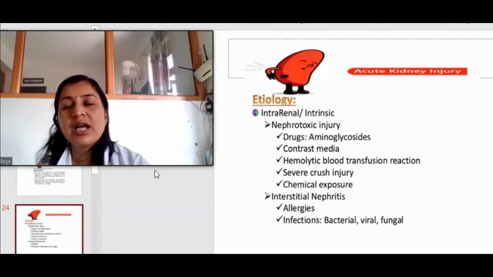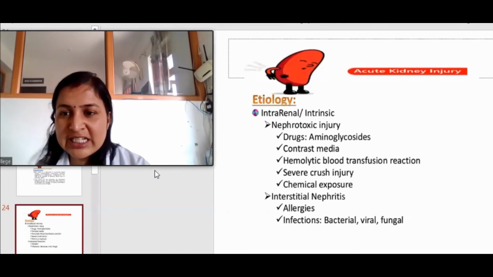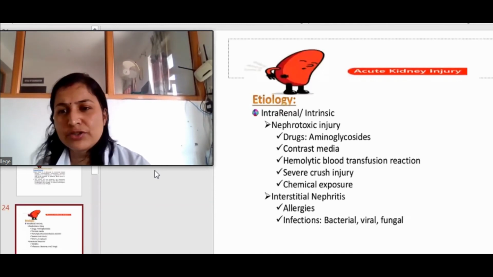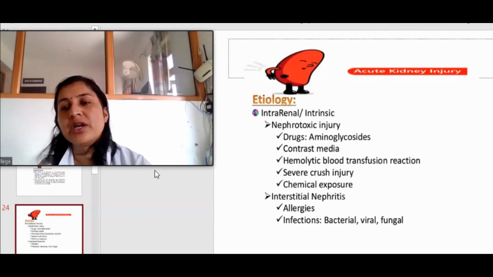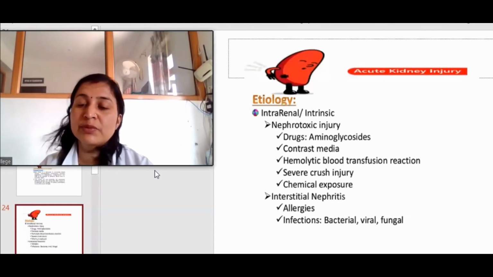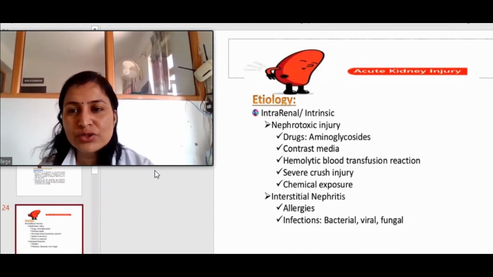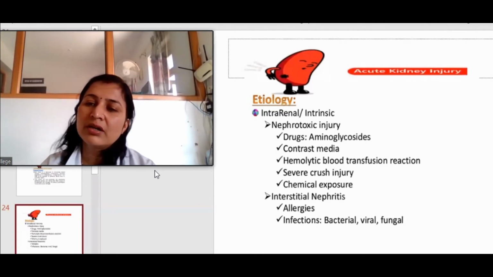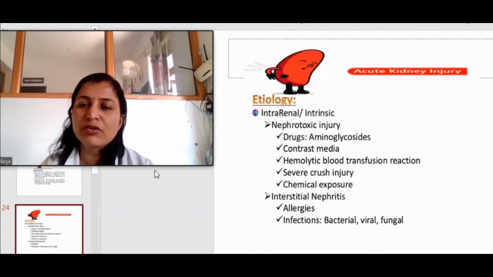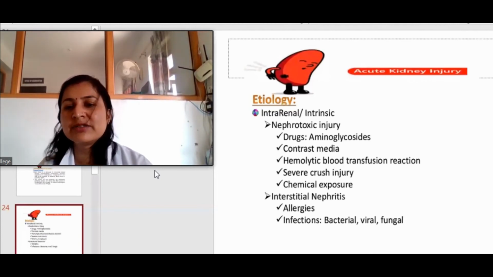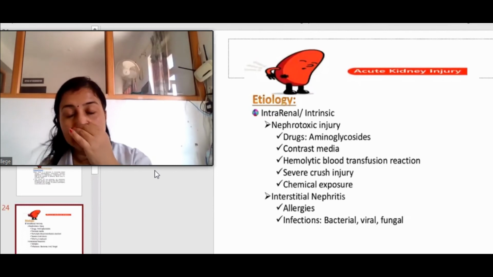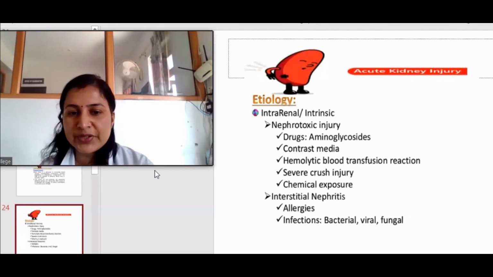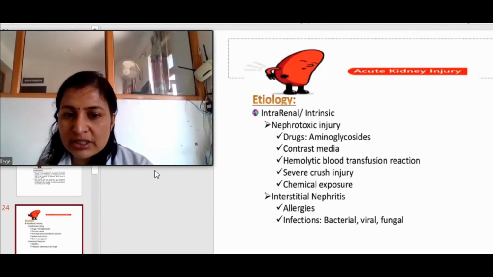Streptomycin is the first drug that was used as an anti-tuberculosis therapy, ATT. Because of this, it is a very good drug. Streptomycin has a very good cure rate for many infections, including tuberculosis. But because of its nephrotoxicity and ototoxicity, it went to the second line rather than first line. Okay. Then some contrast media, like when we are doing an intravenous urogram or injecting any other contrast agent, that must ultimately be excreted by the kidney, isn't it?